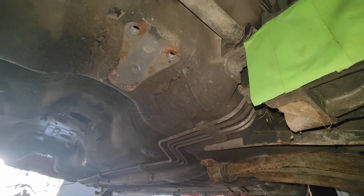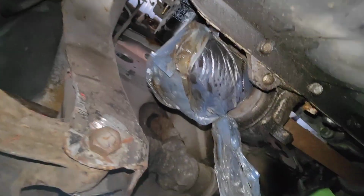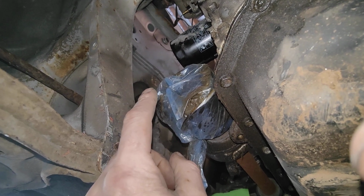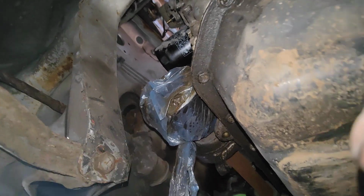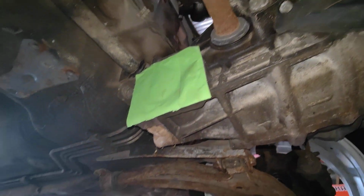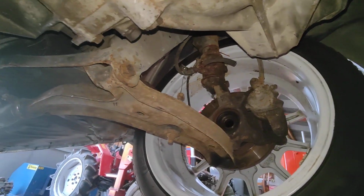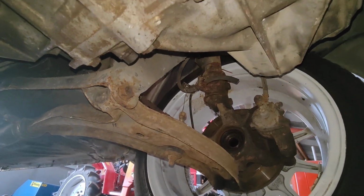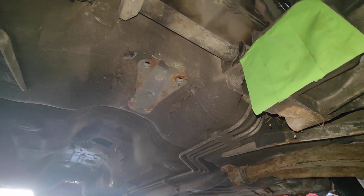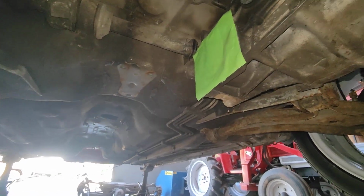And that is actually a bit of a shit job to do. Something I've noticed about the CRV intermediate shaft is it's nowhere near as long. It's probably about 2 inches shorter than the Accord one. So that might get changed for an Accord one so that the shafts are equal length. It's got K11 hubs, brakes and arms on it. Yeah, so we'll see where we get to tomorrow.